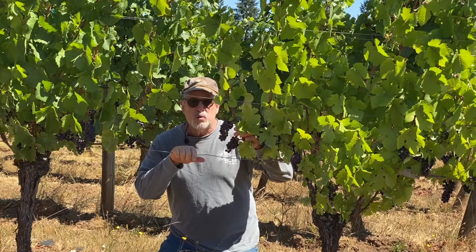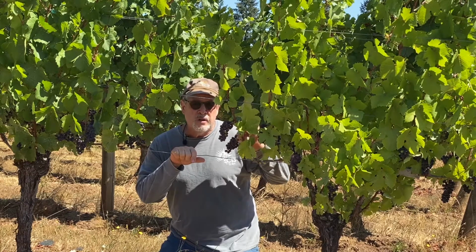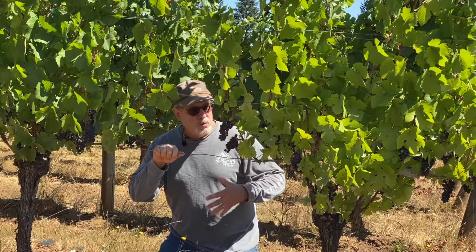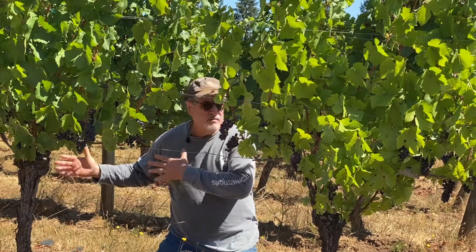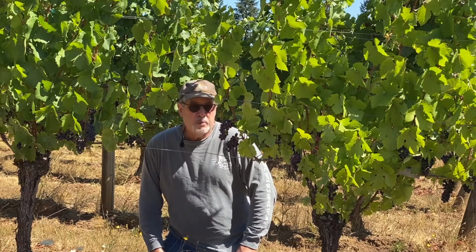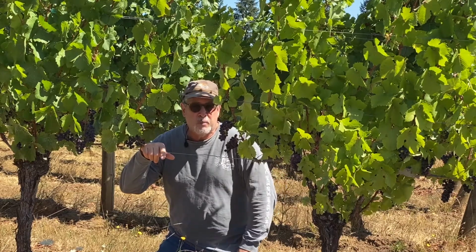One thing we do is we sample grapes from time to time in the field using a refractometer. It's a simple hand device that allows us to measure the sugar content of the berry and see how far it's coming along. That gives us an idea of when we should actually do the real sampling, which is coming out here with buckets and literally taking multiple clusters from various random vines, as random as we can get it, close into the trunk, and testing with a more sophisticated device, a hydrometer, to determine the Brix levels for picking. That's when our winemaker, Andrew, will say, okay, I want this block in on Tuesday, I want that block in on Thursday, and everything becomes like a military march from that point on.